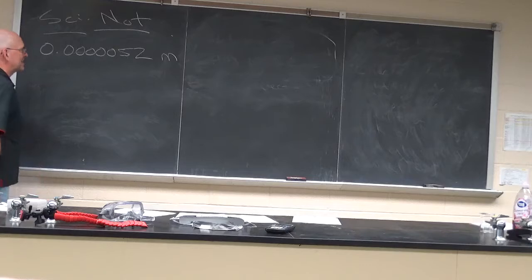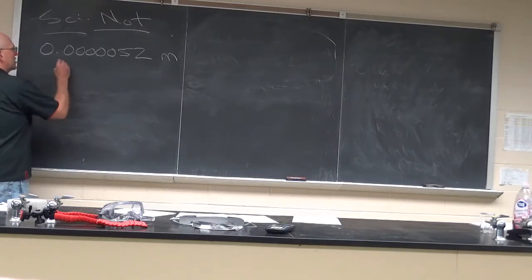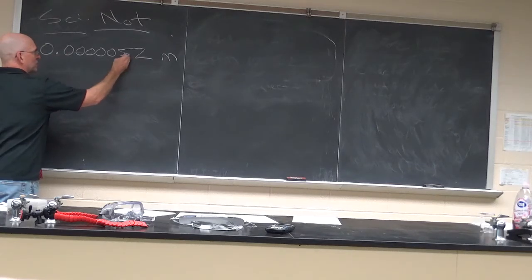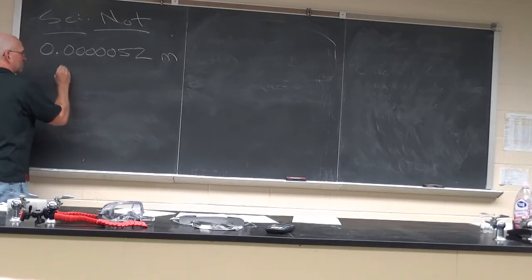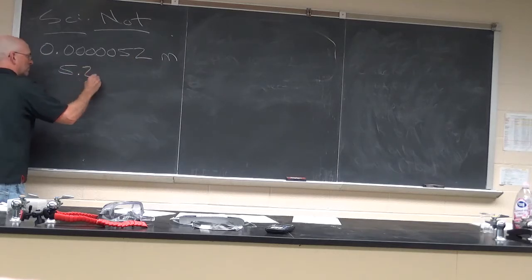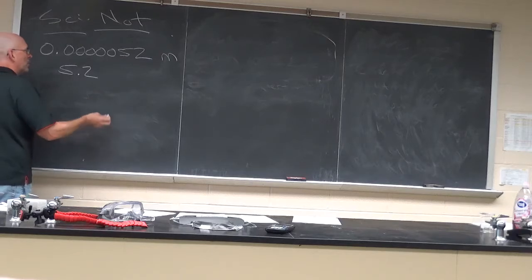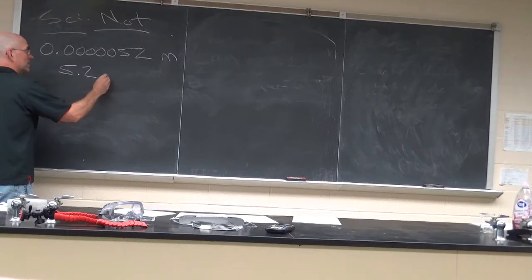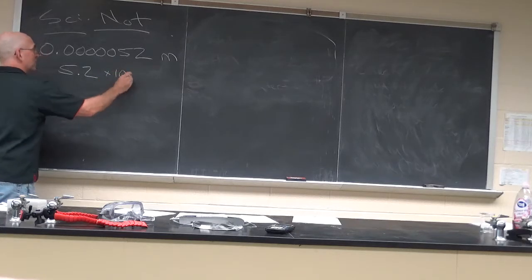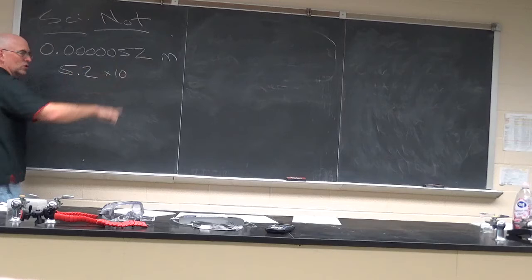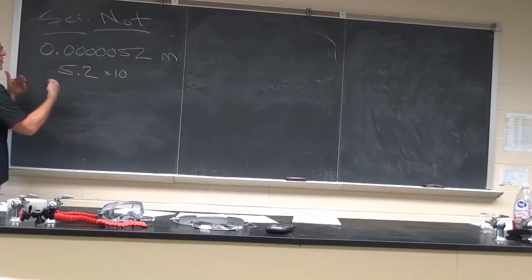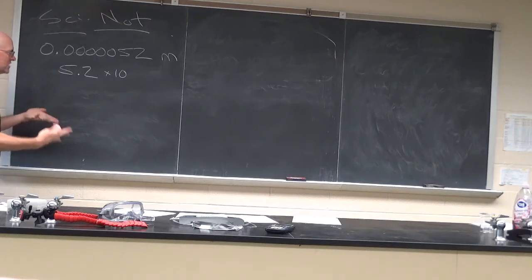This is really an inconvenient number to write. So what we do for scientific notation, we take the decimal place, we move it in between the first two non-zero digits, and then we use a power of 10 to indicate where the decimal place should be put to put it back in its original form. So this is called standard decimal notation. That's what that's called, standard decimal notation. This is called scientific or sometimes exponential notation.